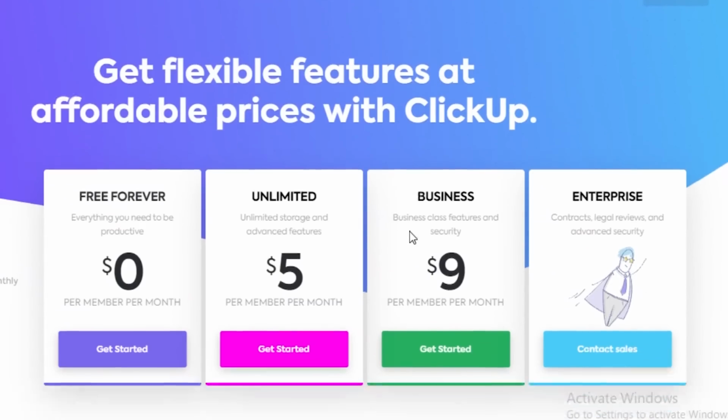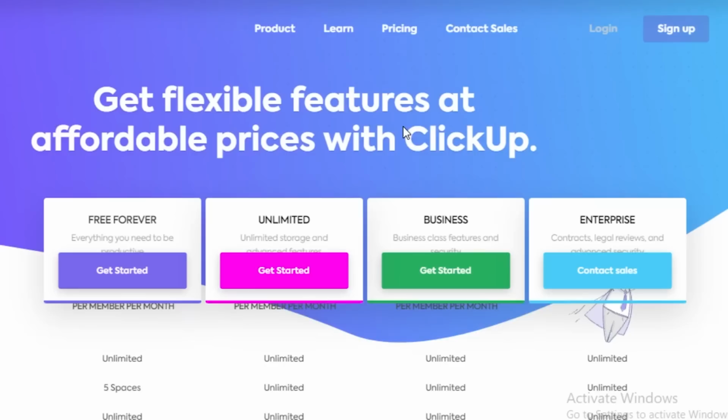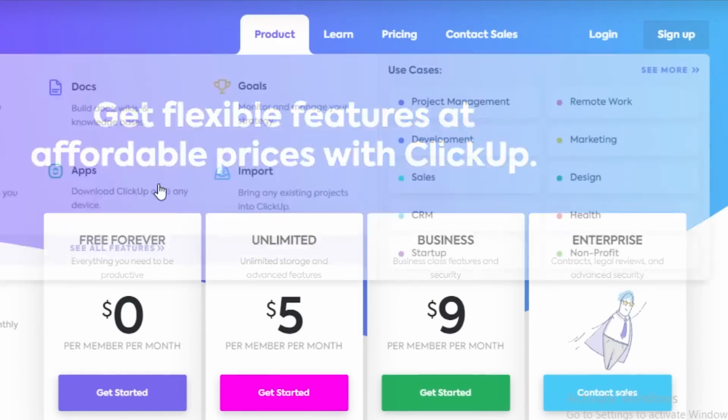So if you're on a very tight budget, you're going to work with anything you get for the minimum amount of money that you can pay, and you want the most out of it, and you're not really concerned with the specifics of how things are going to go, or maybe what it's really going to be marketed or directed at, ClickUp is definitely a very good project manager if you're running a general kind of project. If it's nothing too specific, if you don't want to get into the deep dives and you're not going to be doing super detailed work on your project manager, ClickUp is definitely the option to go. With the very low prices, it's understandable why it's so popular.